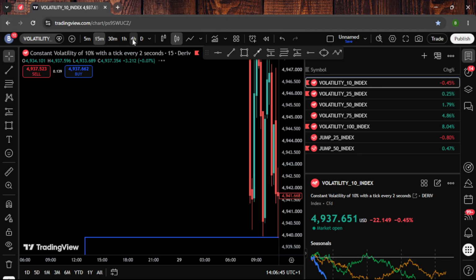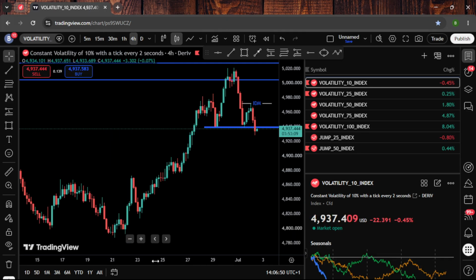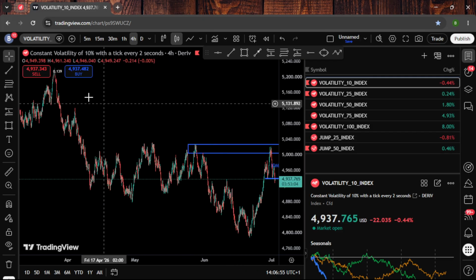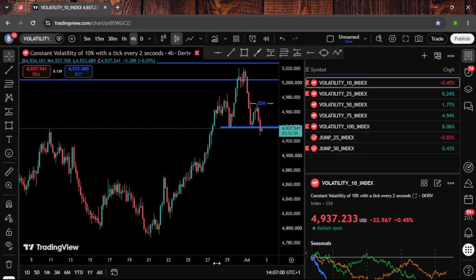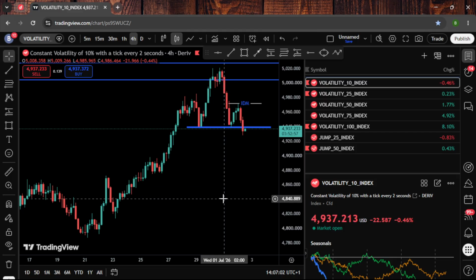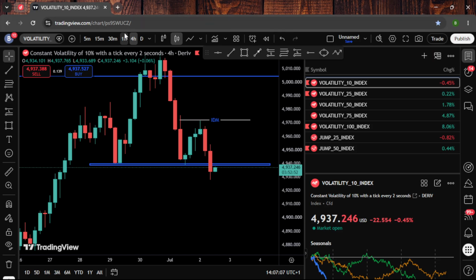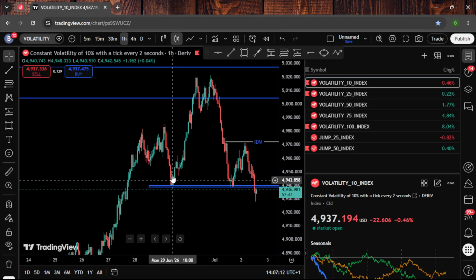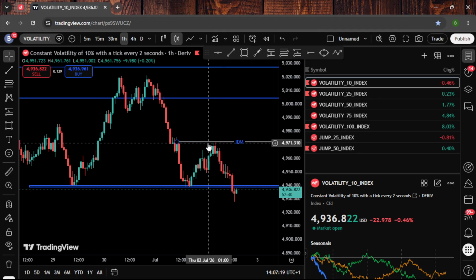Now let's analyze the current market. This is Volatility 10. The overall market is coming down. The market is at resistance, right? So the trend is down, is bearish. So we go to the 1 hour for structure. Structure in the H1 was in an uptrend before, and now it has switched structure. And for my analysis, this is our structural inducement.